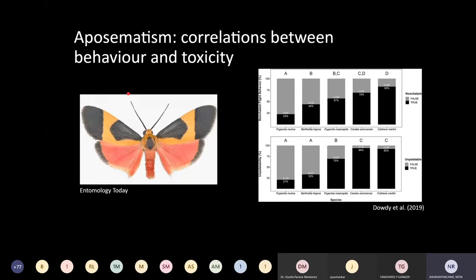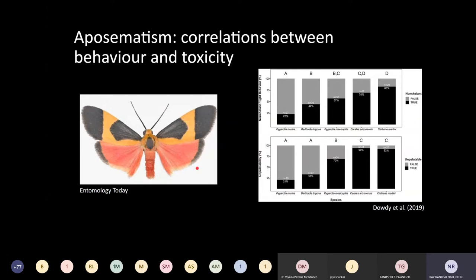And another thing with moths is that a lot of moths are aposematic. Aposematic is where you are toxic and you also exhibit it. So poisonous or toxic organisms usually have very, very bright coloration, so that predators remember it and do not attack it at all. So there are a lot of moths, for example zygaenid moths and a lot of tiger moths, which are aposematic, which are very toxic, and also very colorful, with very bright colors and patterns.